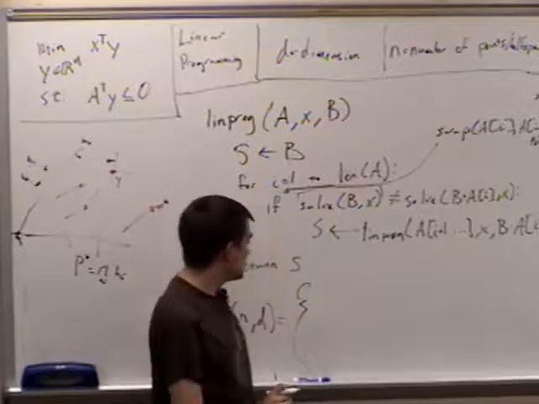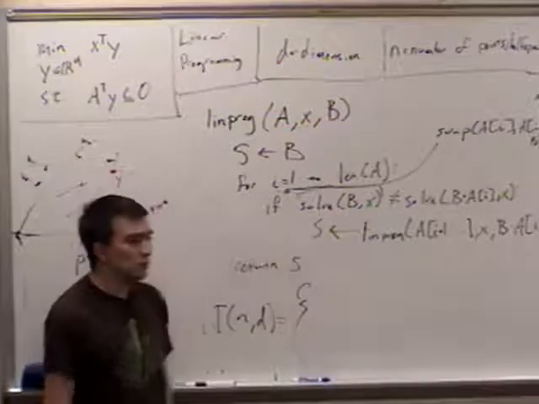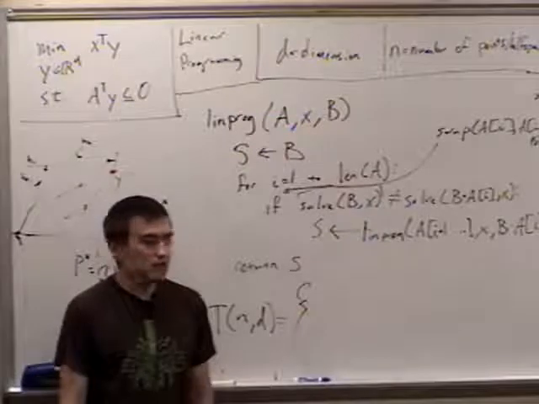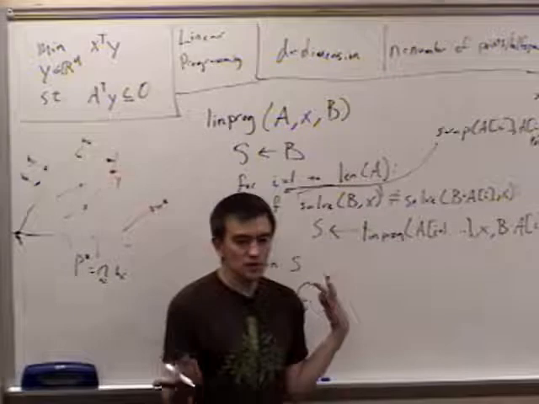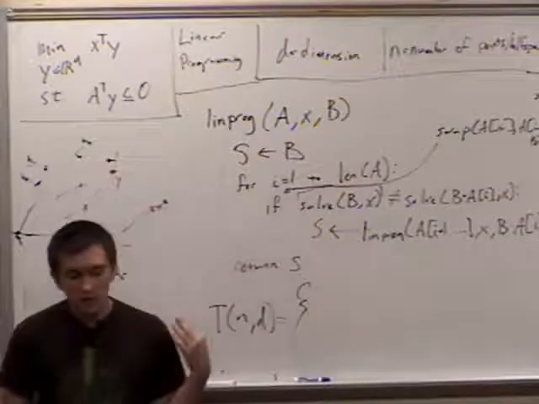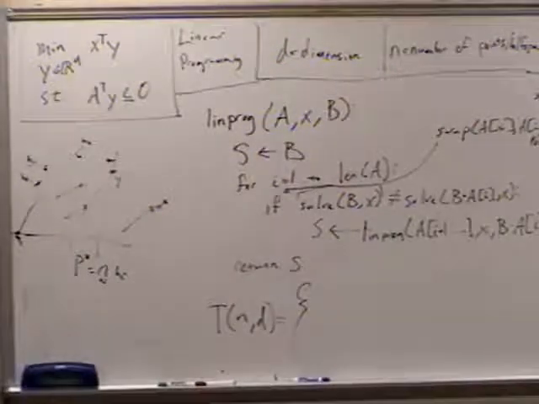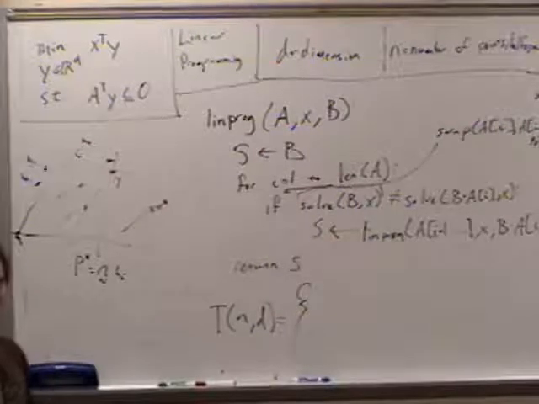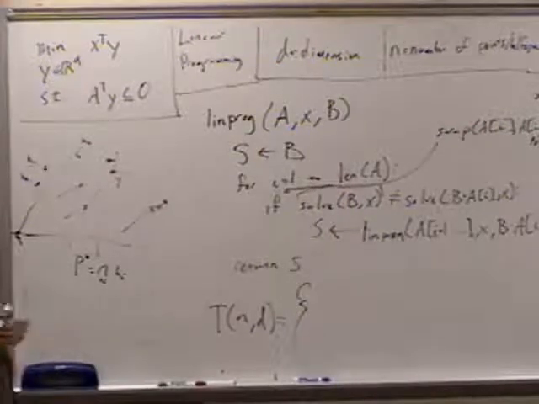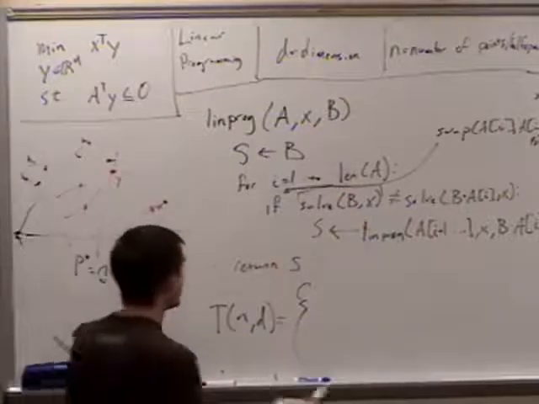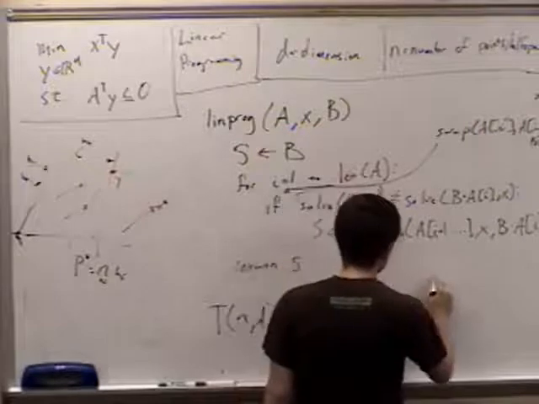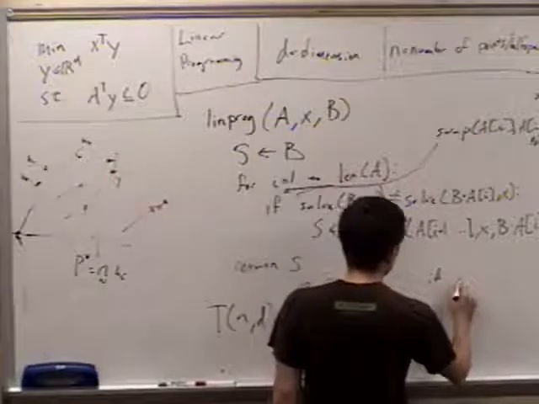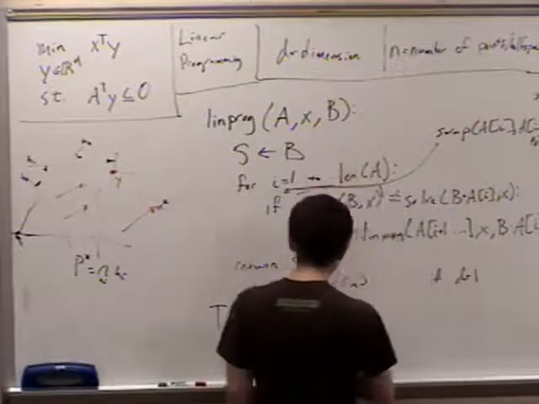First of all, the easiest case is if d happens to be equal to 1, in which case this algorithm is just going to go through one quick loop and will basically be finished. So in the case where d is 1, we're just going to scan through all of the constraints, and this is basically like picking the farthest point along a particular axis. So it's basically an order n operation. So this will take order n time if d is equal to 1.